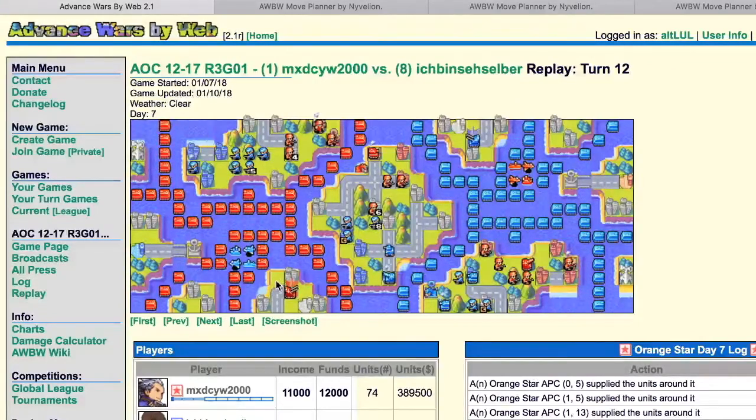Next turn, Ichbin gets an artillery on this main island. I still don't really understand this move. I made another take of this video. It was an hour and 10 minutes long, and probably 10 minutes of that was trying to figure out what the heck this artillery was doing. I analyzed everything beforehand, and this is one of the moves that I can't say that I understand too well.